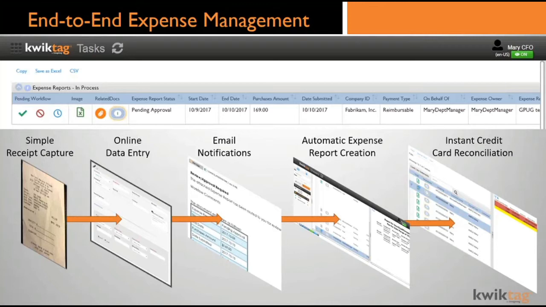Then they would put it in an interoffice mail and or a FedEx envelope, mail it across the pond to corporate headquarters. Meanwhile, I still haven't gotten any confirmation that my expense report has even been received, let alone processed by anybody in corporate accounting, so I have no visibility into that. And then I wait until someday a check shows up or a direct deposit shows up that my expenses have now been, in fact, reimbursed.